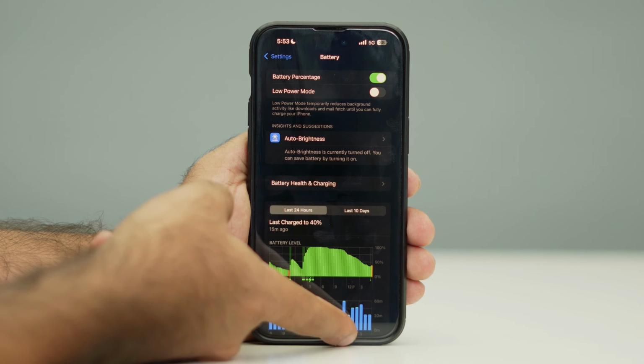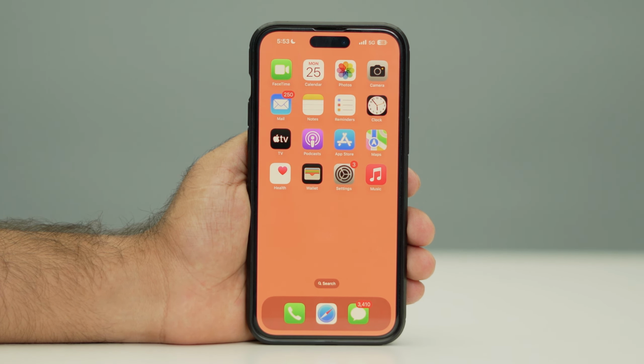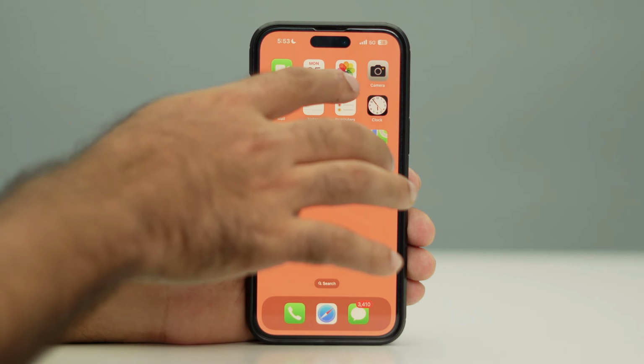And now we need to check. After checking this, if it's not working, we have to go to the next one. That is, we have to try the second one. You have to go over here. I'll be showing you with an example.